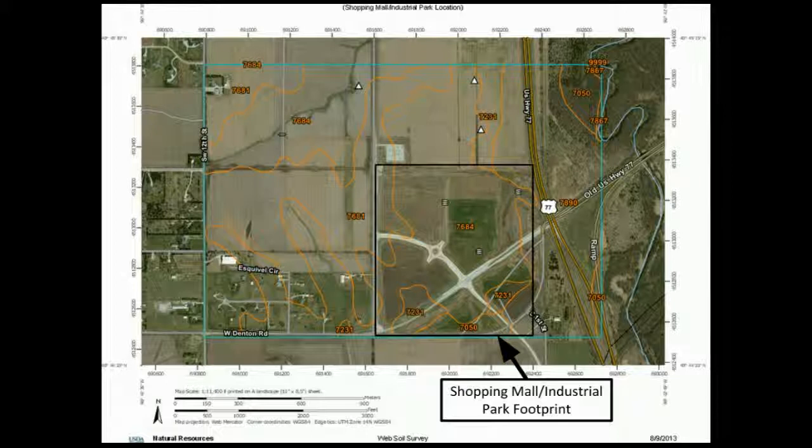As far as the forming factors in our area of interest, the parent material for the Wymore silty clay loam, which would be up here in the area I'm circling with the cursor, is loess. Remember, loess is wind-blown sediment or sediment brought in by glaciers. In the Kennebec silt loam, the parent material is alluvium, which is basically materials left in an area by flowing streams. And for the Judson silt loam, which is down here in the 7050 range, those are fine silty colluvium.